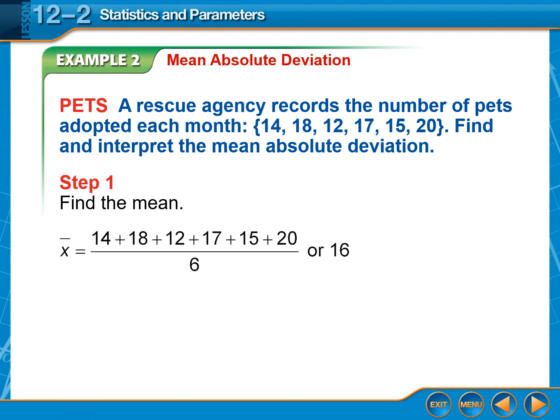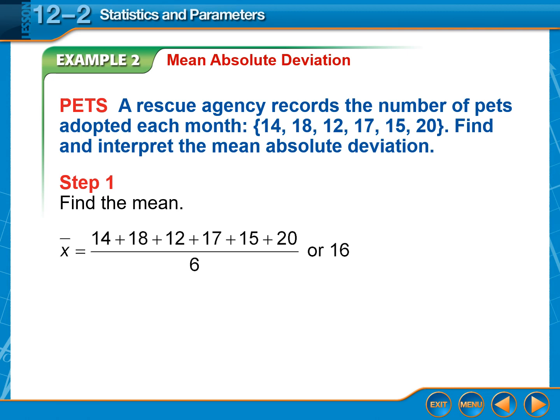Once I find the mean, what's the next step? I'm supposed to take that value and subtract from it each of the values in the data set. Now, the text does something interesting. To avoid the need to find the absolute value, they always put the bigger number first, so that when you subtract them, you always end up with a positive number. But it doesn't matter what order you go in. I can say 16 minus 14, or I can say 14 minus 16.